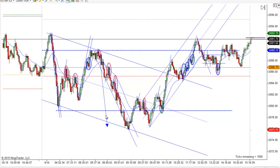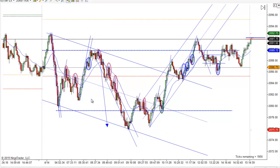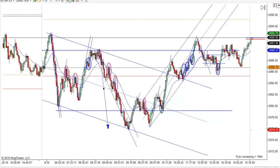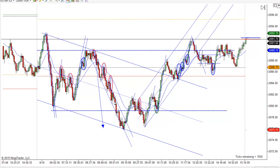So anyway, you got one leg down, a two-legged correction, and there's even a two-legged correction within the two legs. You may not see that now, but study the chart until you can see it. That's what you've got to learn to be able to spot. That really helps you. And when you get a two-legged correction in this lower high here, you've got to be careful going short right here because you had a really strong move up. When you get that trap right there and that reversal, that's a great move down. And if you catch that, you ride it all the way. Any runners, if you catch that with runners, or if you're trying to catch a swing trade, you can ride it all the way down.